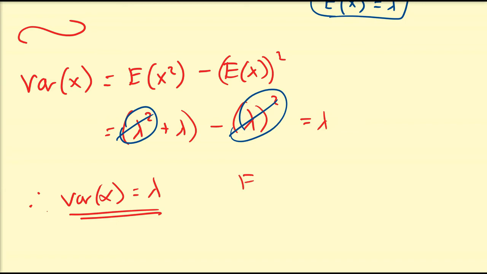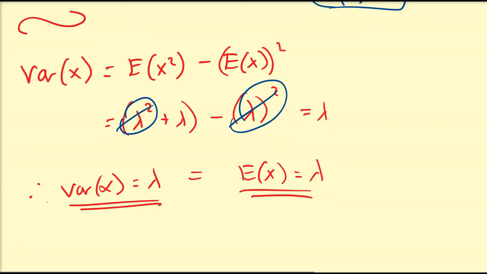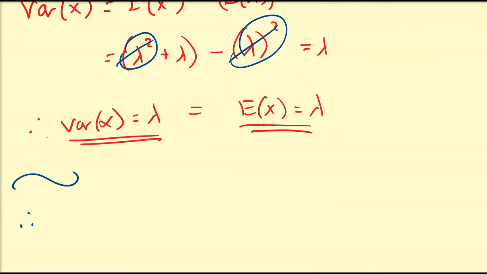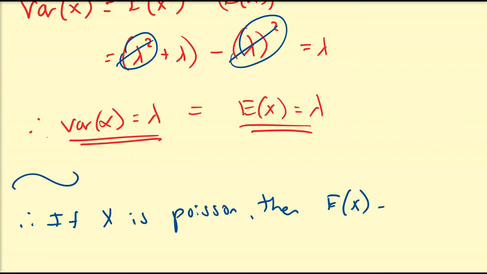This is a very important observation because the mean and the variance are equal to the same exact thing. So if X is Poisson, then the expected value and the variance are both equal to the parameter lambda. And that's how to generate the moment generating function for the Poisson random variable and use it to calculate the first moment, second moment, and variance of the random variable. You can also use it to calculate the third and fourth moments if you wish, but we can leave that to you as an exercise.